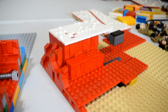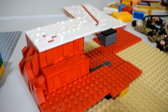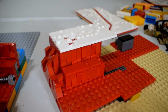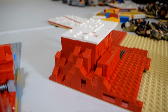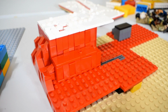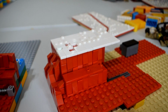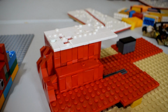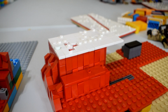In the first update video, I believe I showed you guys this little prototype Crait trench that I came up with, and this was the first thing that I really started putting together when trying to figure out how these trenches were going to work and integrate with the side of the MOC. So this inspired a lot of our decisions moving forward. Whenever I showed Garrett this, he was pretty much a fan of it, but one of the things he did point out was, hey, why don't we add in some of those cheese slopes as well, just to give it more of a rocky look.